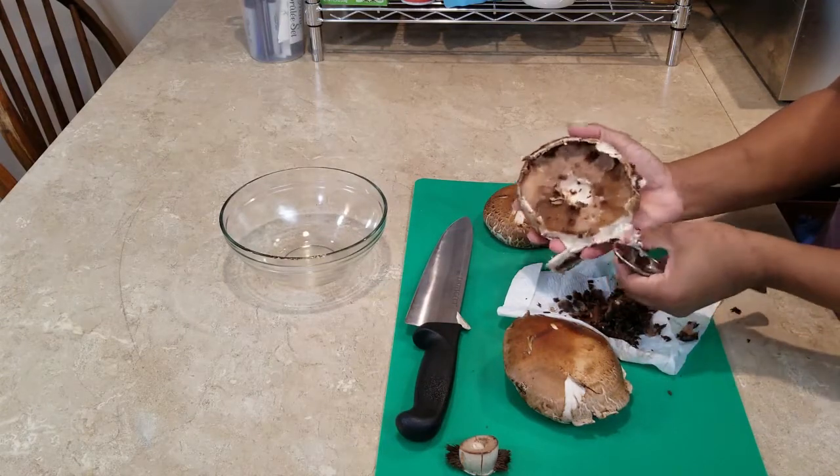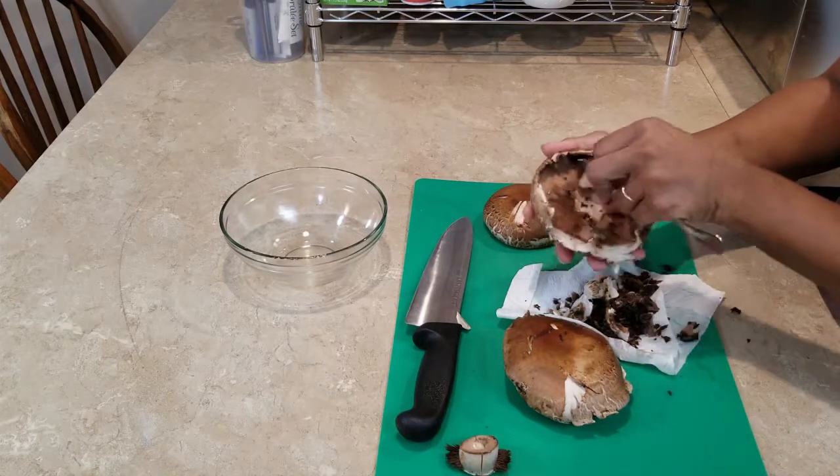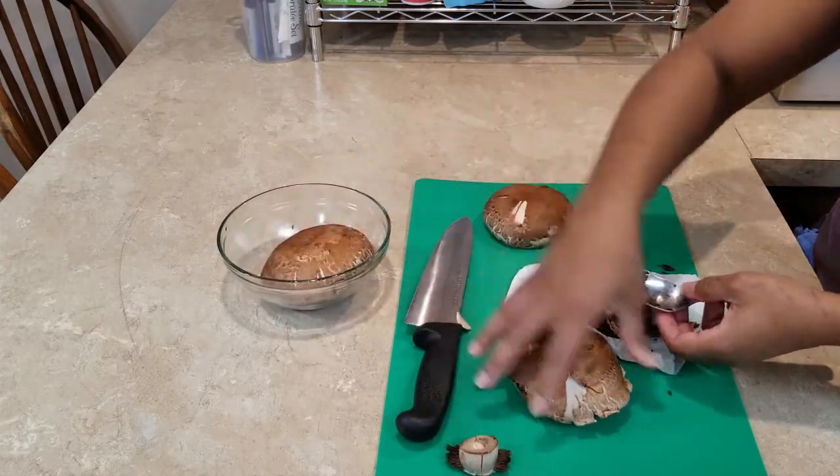If you think this is way too much work, you don't have to remove the gills. It's completely up to you. But if you want a better product and a tastier product that is not waterlogged, you can remove the gills.